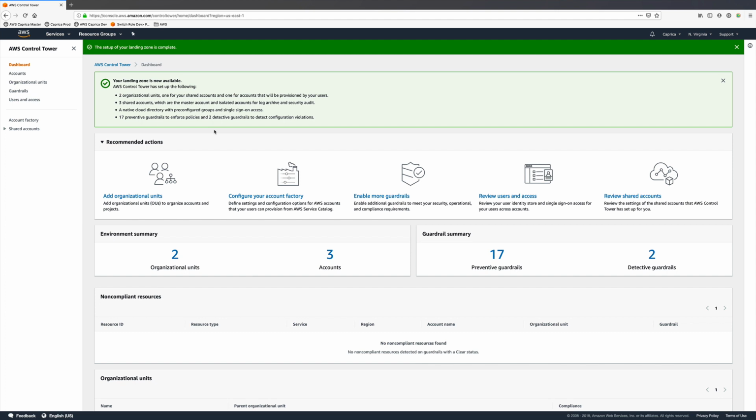Once everything is done and complete, we can see all the information about the accounts, and you can start reviewing users, shared accounts, organization units, and create new accounts using the Account Factory, which is a service available under the AWS Service Catalog.